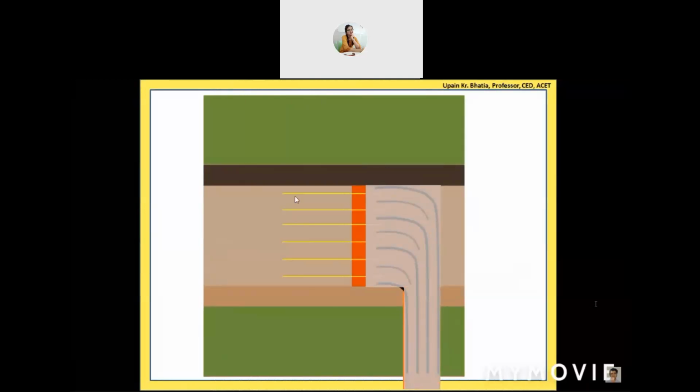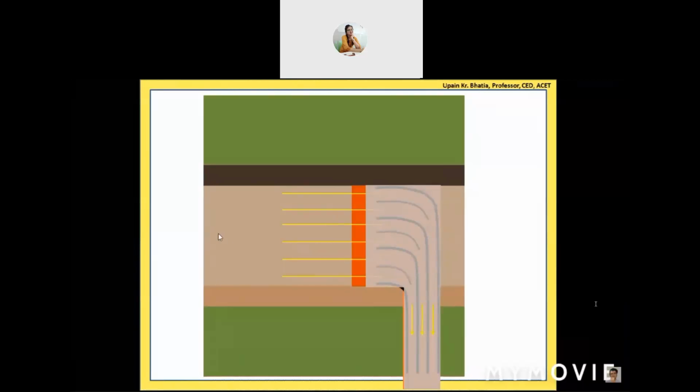The yellow lines, again, indicating the bottom layers with high silt content, move along the bed, and here you can see they have entered below the diaphragm slab. I have made this slab a little transparent so that you can see these walls also. So where these flow lines are entering, ultimately they are diverted here and go sideways.